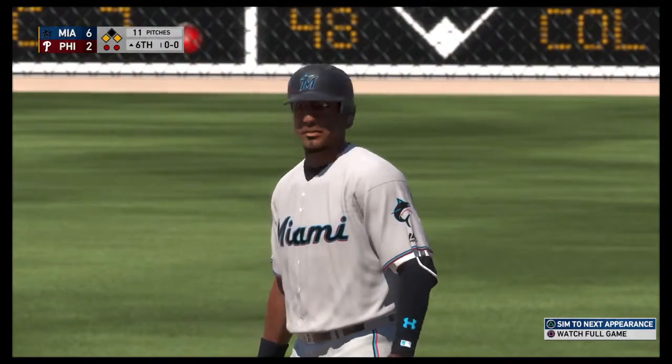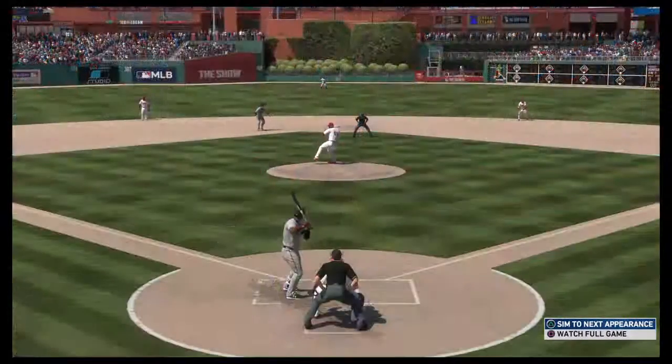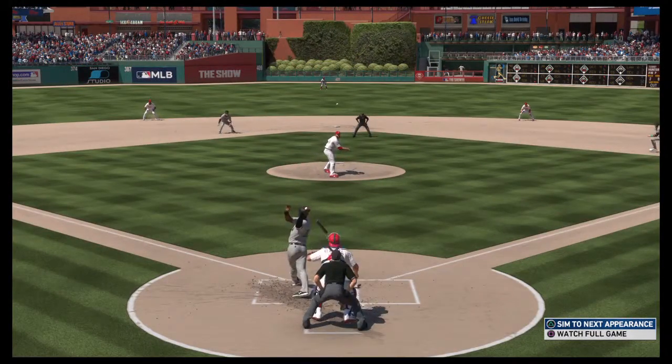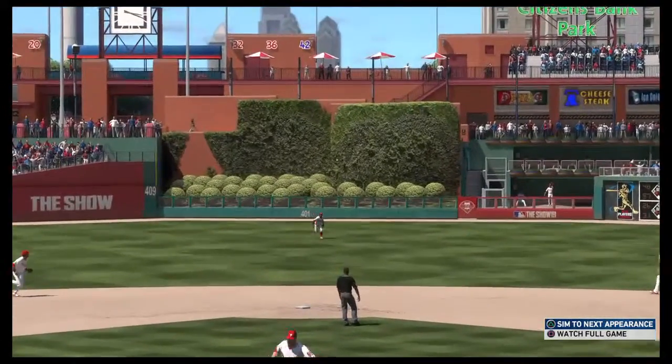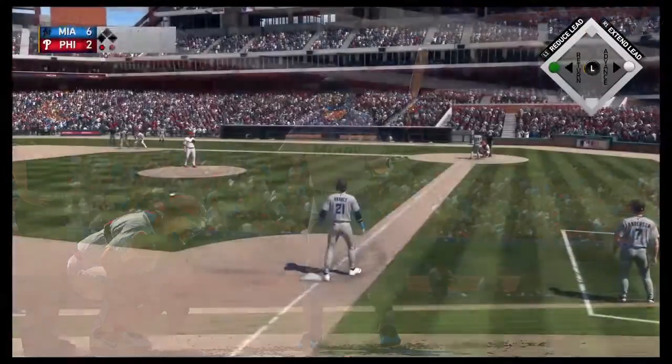Hey, there's a good job of battling right there, D-Row. Pitcher had the advantage with 2 outs, 2 strikes. You're 1 pitch away, and boy, what a terrific piece of hitting right there. Yeah, that's a great job right there. Some guys are not afraid to hit with 2 strikes. They'll take that pitcher deep in the count, feeling comfortable about it. That's the type of hitter this guy is, and he was able to come through.